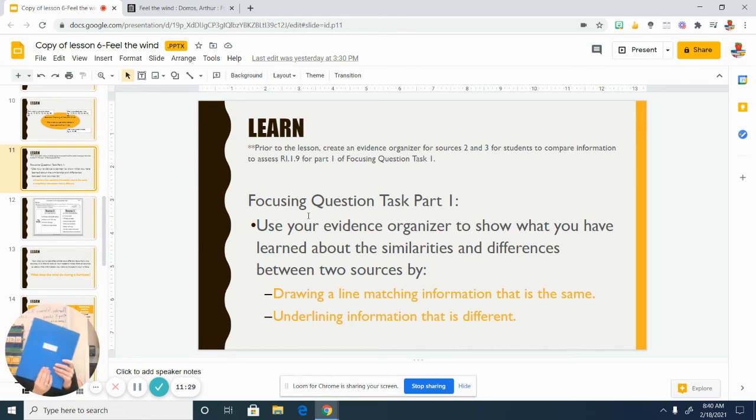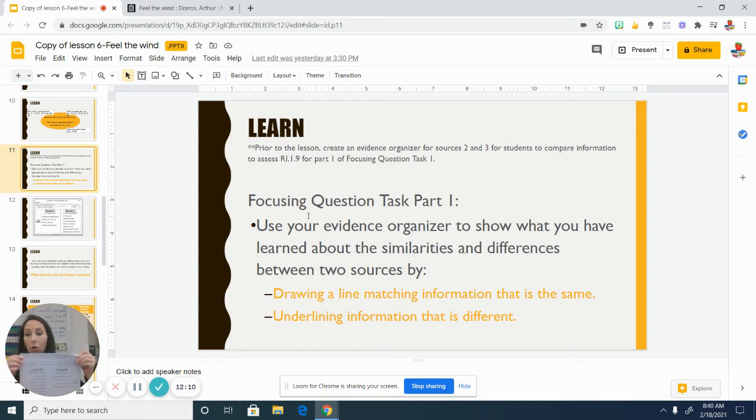So if you go into your fourth supply box, the blue one that says fourth supply box, and you open up to the side that has all of the math and reading and writing assessments, and you flip through, and you go past the math pages, and then the yellow vocabulary, and then the green new read pages, you will see the first gray focusing question task. It's stapled, and it says Assessment 6A, Focusing Question Task 1.